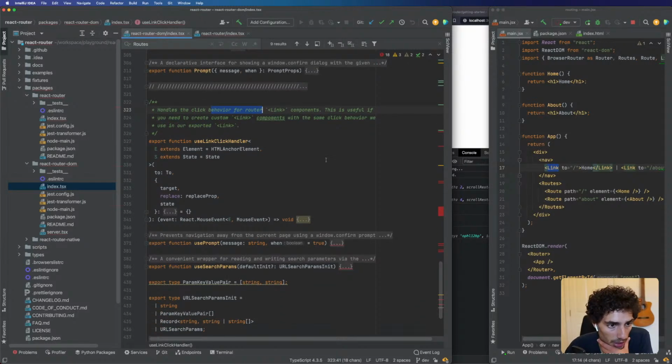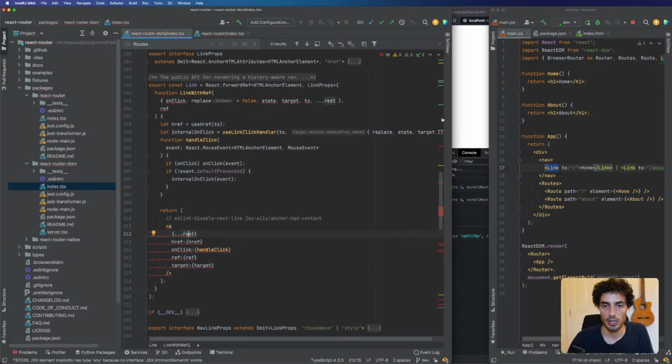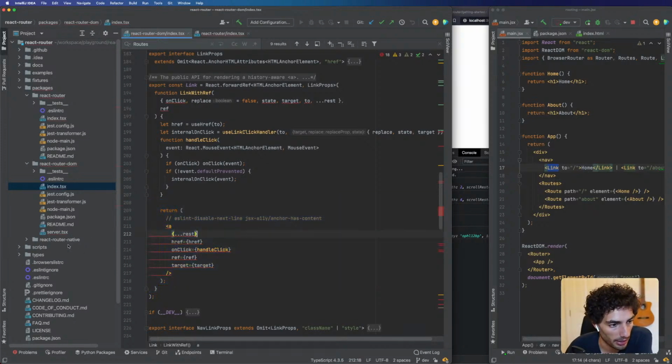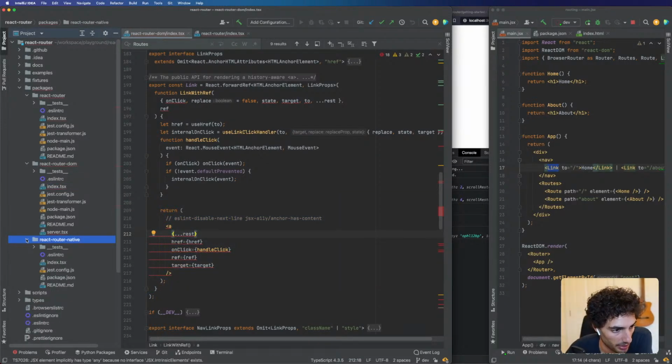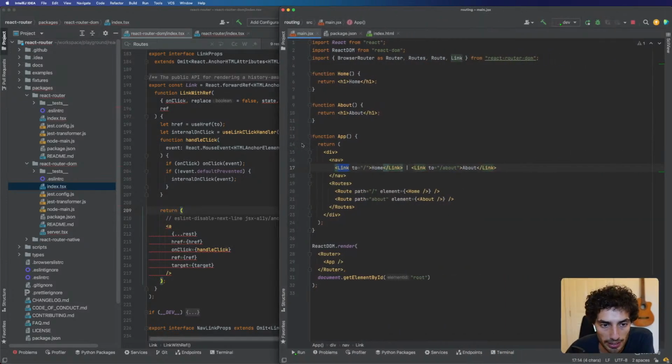Oh, okay, so we can ignore that for now as well. So it's pretty much just rendering an A tag. Okay, cool. Now we've just looked over the browser side. This is DOM specific. They've obviously got the React Native side, which will have its equivalents, but I don't know too much about that.